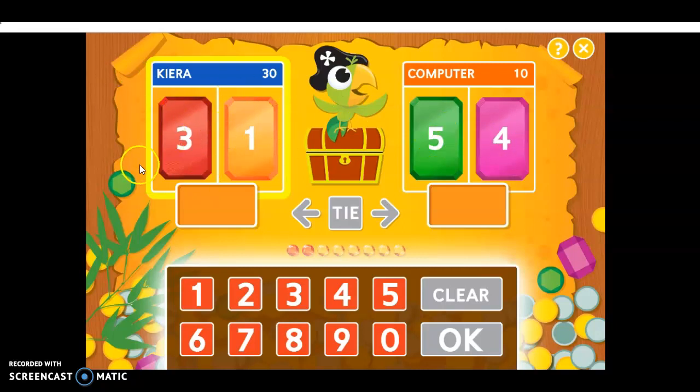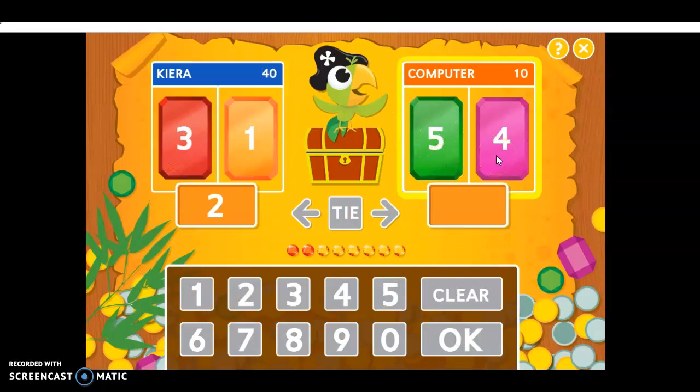Let's focus here on the first hand. This is my hand. I have 3 minus 1. So I'm going to hold up 3 fingers, and I'm going to take away 1 of them. Count to see how many are left. I have 1, 2 left, so my answer is 2. And then they're going to do subtraction on this side. 5 minus 4, holding up 5 fingers, putting 4 down. That leaves you with the number 1.